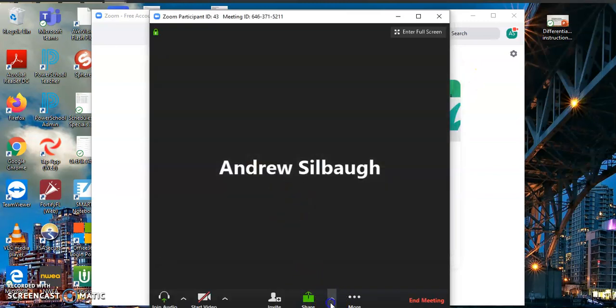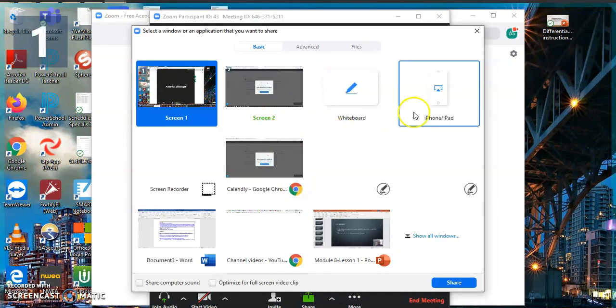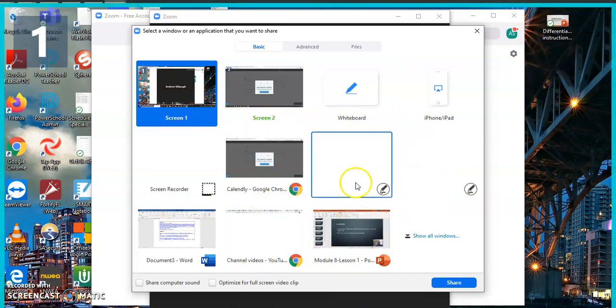Now for some fun features is the share feature. First thing, one participant can share at a time. If you are going to be using this with students, you want to make sure that's clicked. That way only one person at a time can share their screen, or multiple participants can share simultaneously. There's also some advanced sharing options if you want to go in there. But some share options are, you can share your different windows.